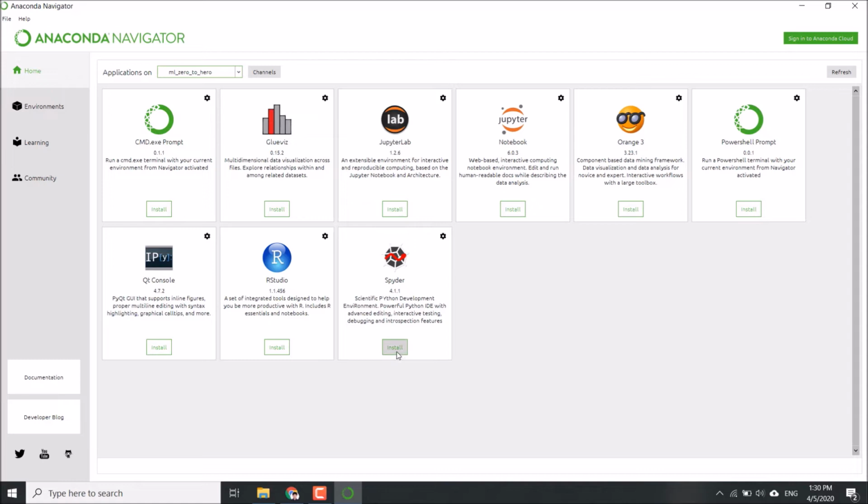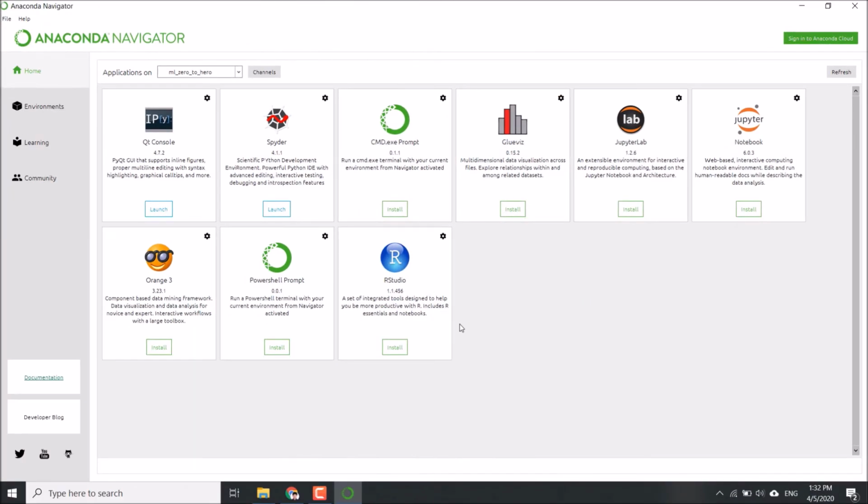Okay, so in this course we need to install the Spyder IDE. So I would like to install Spyder here by clicking this install button. Okay, so the installation for Spyder is already done, so you can just click launch.